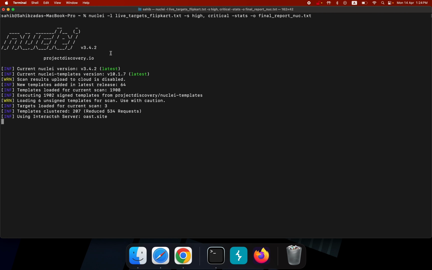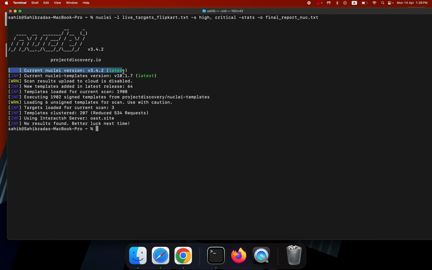We're back with the scan, and the results are here. So do not get demotivated by watching this result, because I consciously wanted to have fewer results because we scanned very few subdomains. So let's go into the final report, nuc.txt, and it's saying no results found. Wait a second. All the URLs. Okay, yeah, it didn't find any results, so that's why I didn't make that final report.